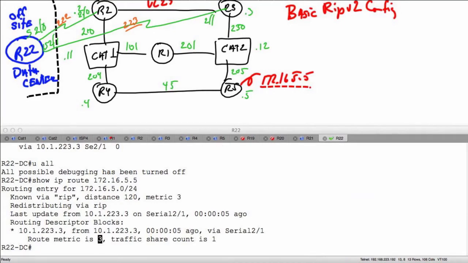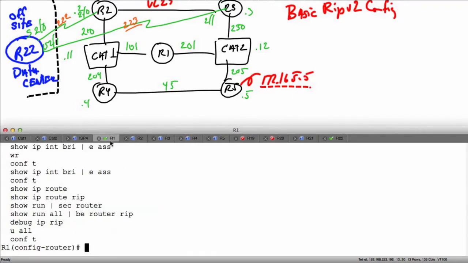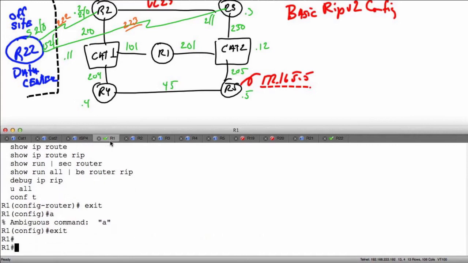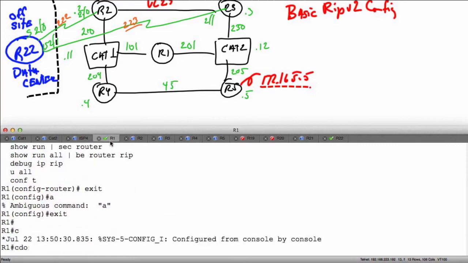So what I'm going to do, let's see here, grab this. Let me grab my eraser and take that little dot off right there. That's going to bother me if I keep doing that. And what I'm going to do is go to R1. I'm just arbitrarily picking a device.